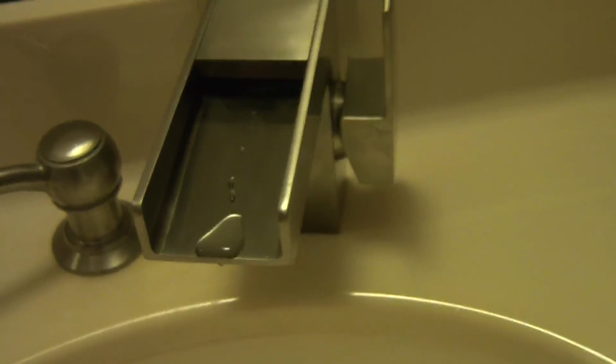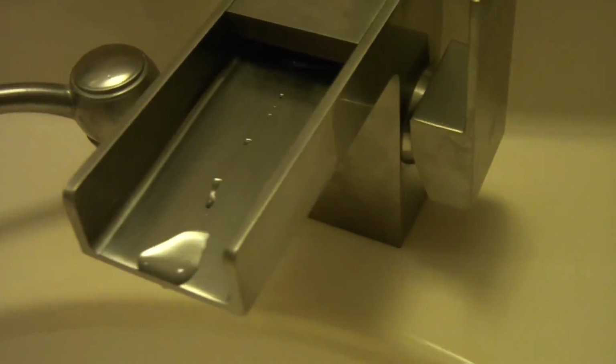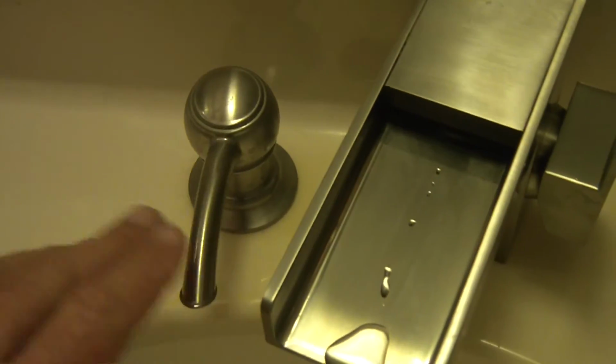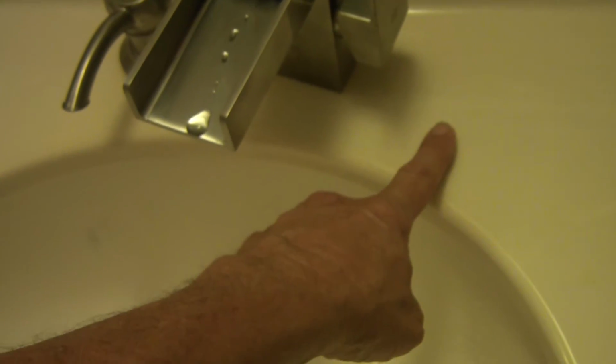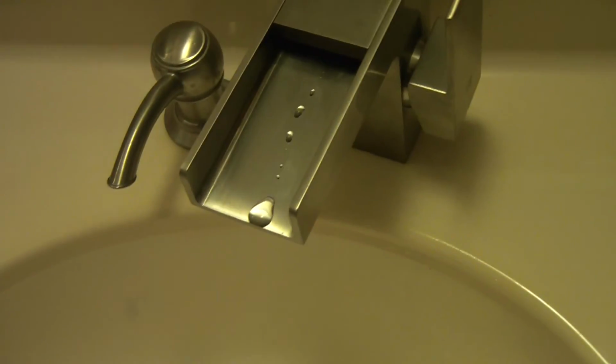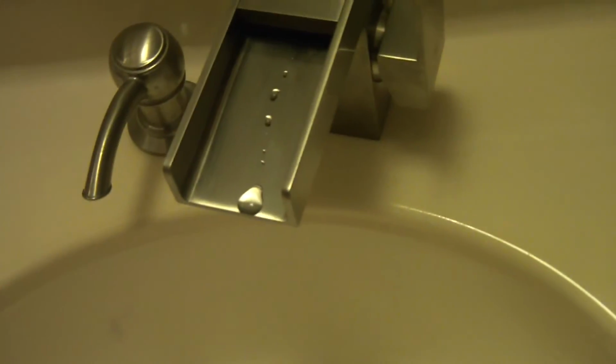That's it. That's how you install an Anzzi, however you pronounce it. I'm sorry, I don't know. Faucet. I think I like this one. So when I get my new counter, I'm going to have my soap dispenser put over here somewhere, and I think I'm going to have that mounted off to the side. So I'm going to have the faucet over here, and I'll have my soap dispenser over there. So I'm going to open that up. So I'd rather experiment with this old countertop prior to getting my new one, so I know exactly where I want it. See, that was easy and simple.